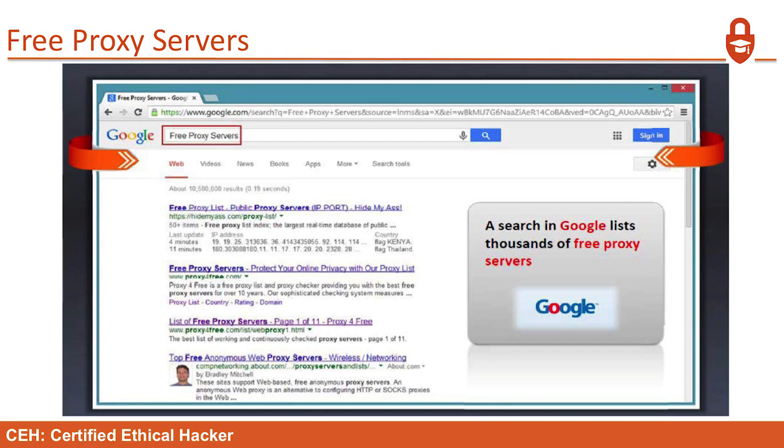Free proxy servers — you can just Google it and get some answers. One popular one used to be hidemyass.com. Now they've started charging; you only get one free request. For example, if your company blocked netflix.com and you were trying to order a DVD, you used to be able to go to hidemyass.com, type in netflix.com, and it would load it through the browser encrypted, bypassing the company's gateway proxy. But now you have to pay for hidemyass.com.